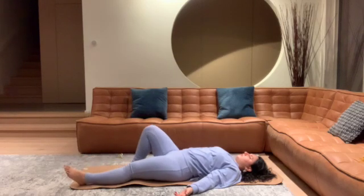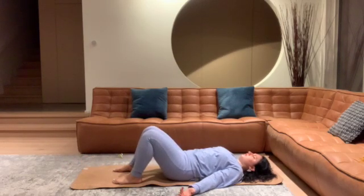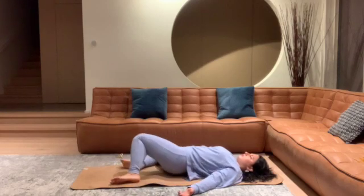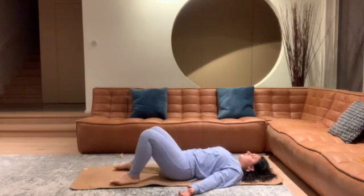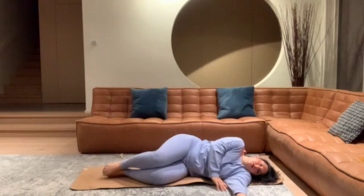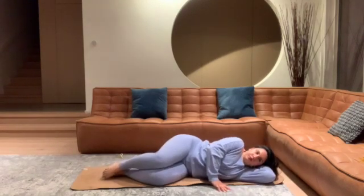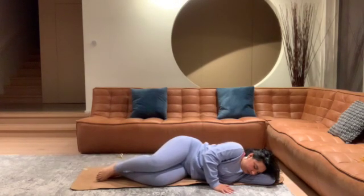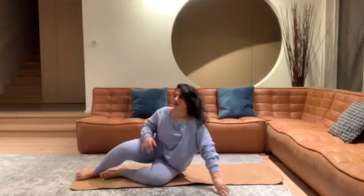Slowly begin to wiggle your fingertips and your toes, bending your knees and windshield wiping them from left to right. Slowly coming onto your right hand side and focus on your breath, using your left hand as a pillow and as a support. With your right hand in front of your chest. And whenever you're ready, coming back into a seated posture.